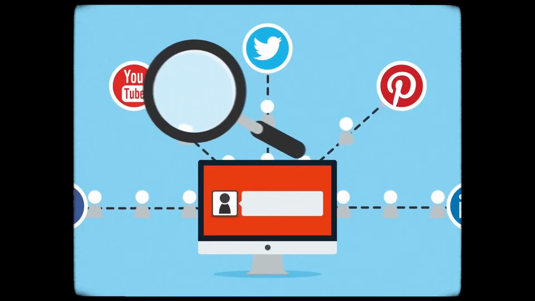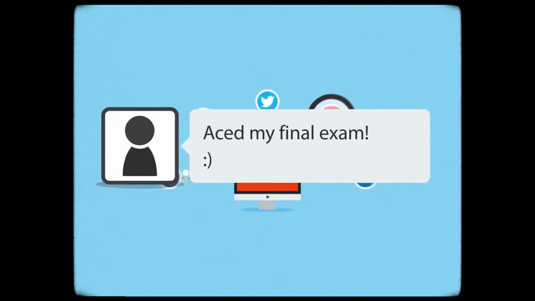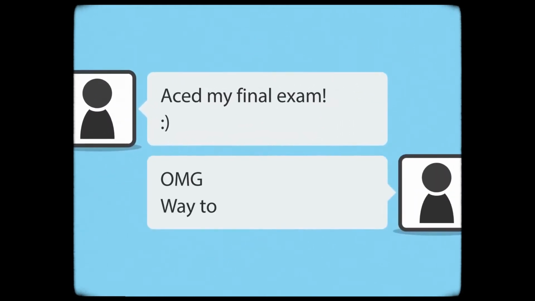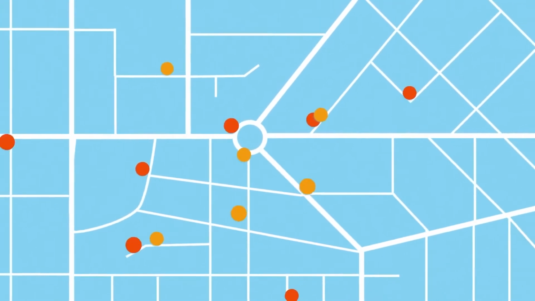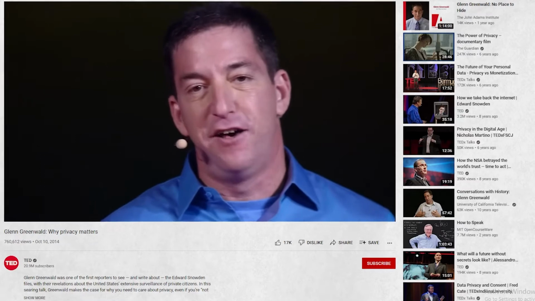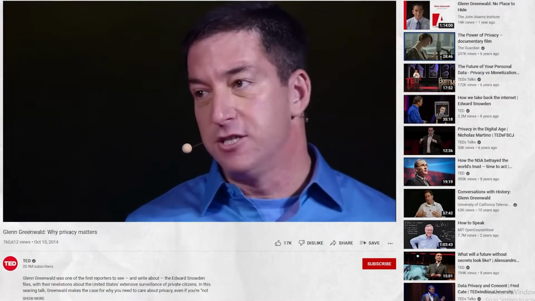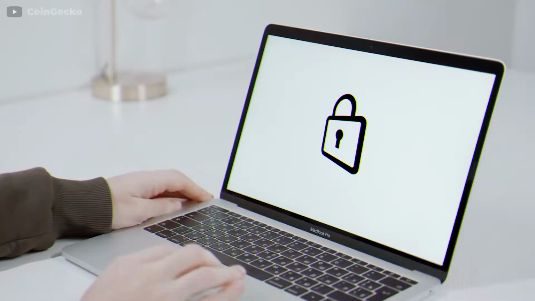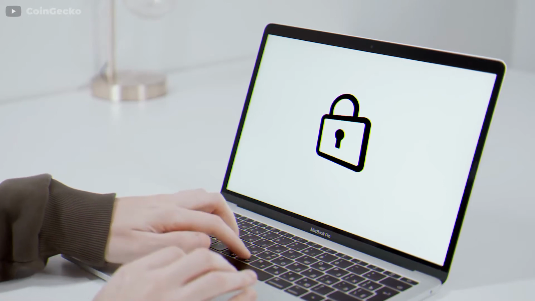Sadly, one problem that has rocked the internet since the age of Web 2.0 is the issue of privacy. Remember your mouth products example? Well, some people don't like the idea of their personal information being shared with companies for advertising purposes. Many people have complained that web companies have to do more to protect privacy. Thankfully, this is one of the problems that Web 3.0 is meant to solve.